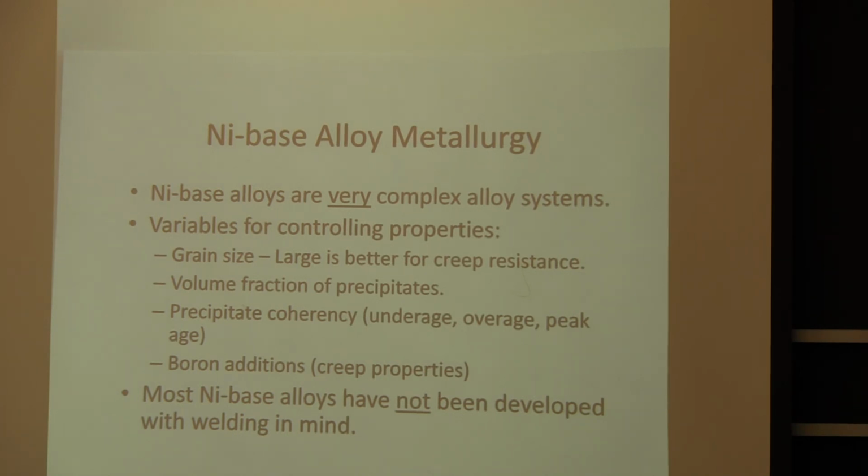Grain size, since these alloys are often used in high temperature applications where creep could be a problem. I don't know if you're familiar with what creep is, but creep is basically the sliding or the slow movement of an alloy, usually at a high temperature. And so if you've got less boundary area, less place for those grains to slide against one another, then that's a good thing if that's what you're worried about.